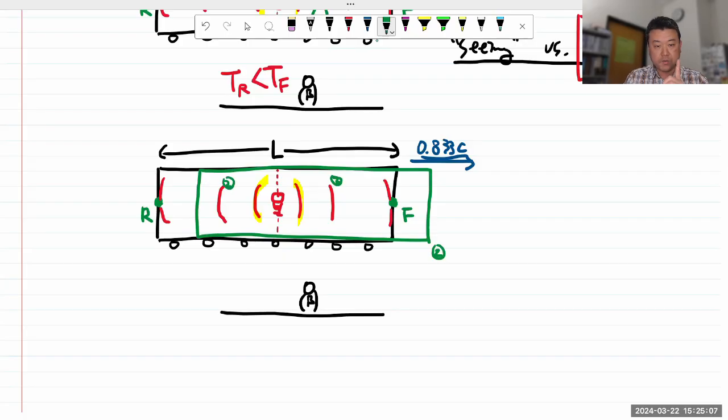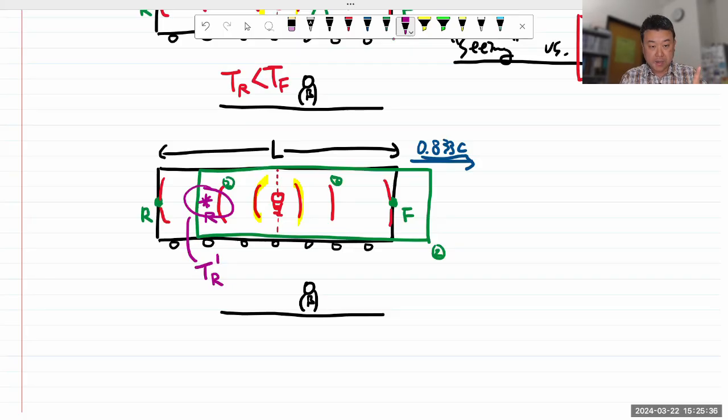You can see that between these two and the next equal-sized time interval, the light will hit the rear of the train. Let's mark the location here. There will be an event, detection of this light pulse at the rear of the train. And let me label the time there not t_R, because I think that gets confusing, let me prime it so that it's a different symbol for a different number, potentially.